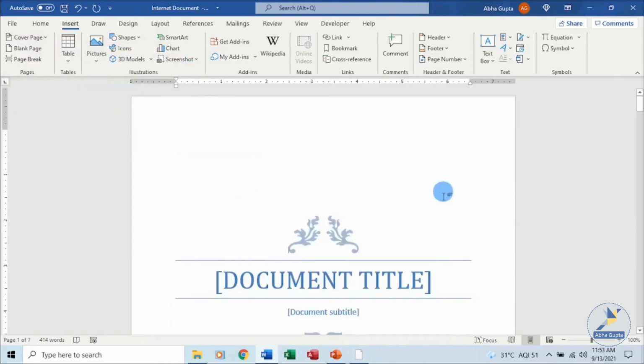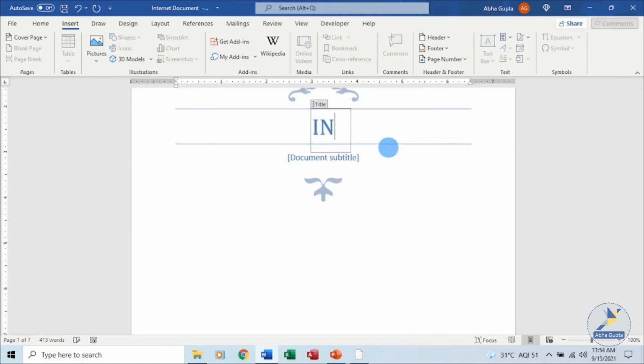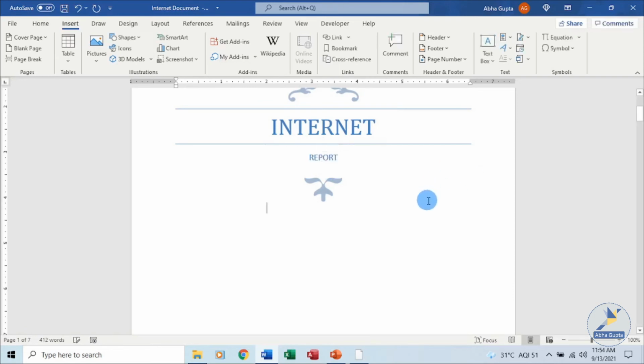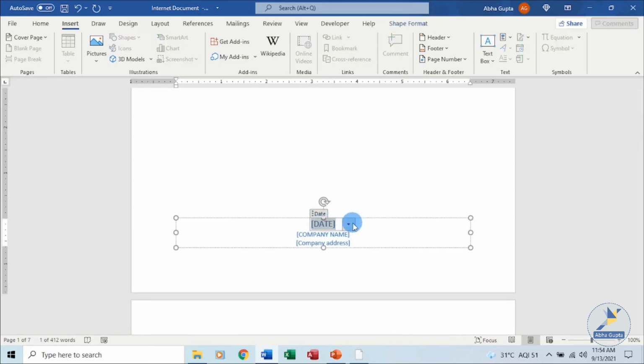So here you can see a document title. We have the Internet, say this is our report, and you can click on and add in a date if you want. Say today's date.